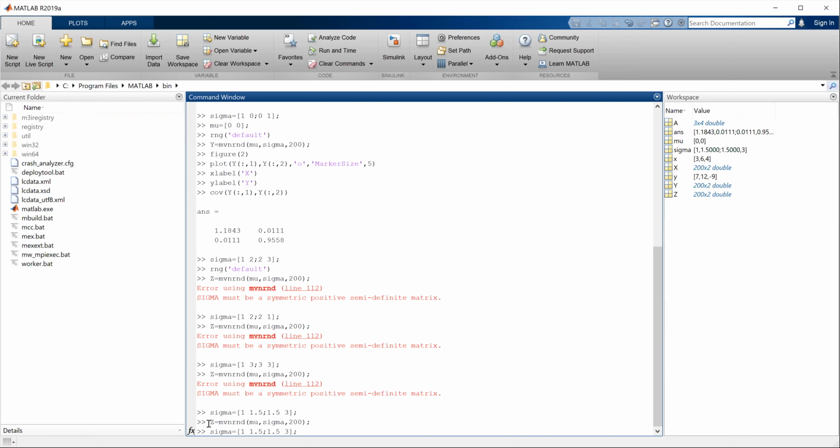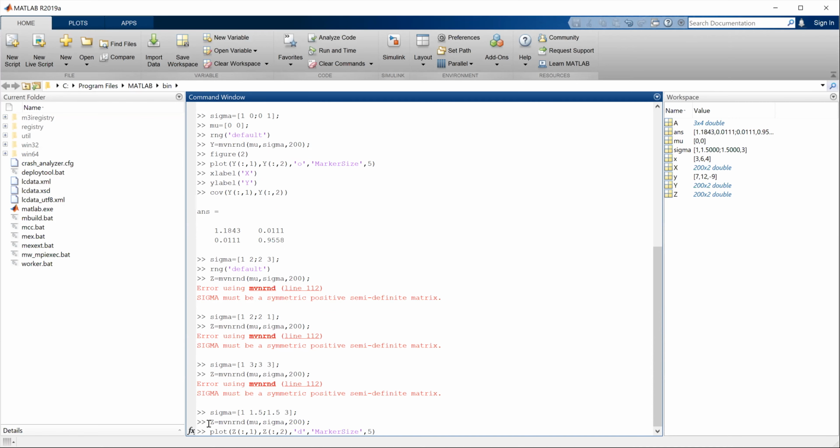Now Z has 2 columns with 200 data points in it. Let me plot this data. Instead of Y, the data is now in the Z array, columns 1 and 2. This time the markers I want are diamonds.